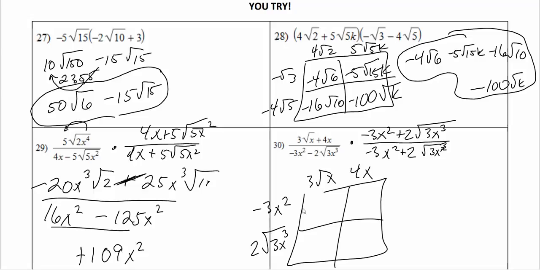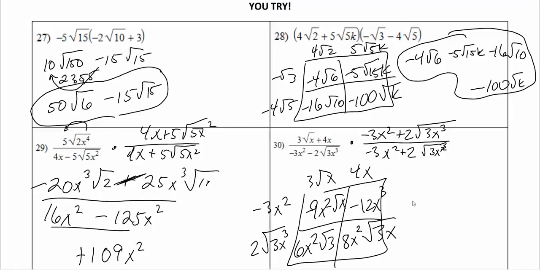So I'm going to do this real quick. If you need to pause and slow down, that's fine. I mean, you should have already done it, but if you need more time, that's fine. This would be -9x squared root x. This is going to be a -12x to the 3rd. This is a 6 and then a 6x squared root 3. And then this is going to be an 8x squared root 3x. Remember, I can pull an x out, right? Pull an x out from here, technically multiply, and that's how I get that.